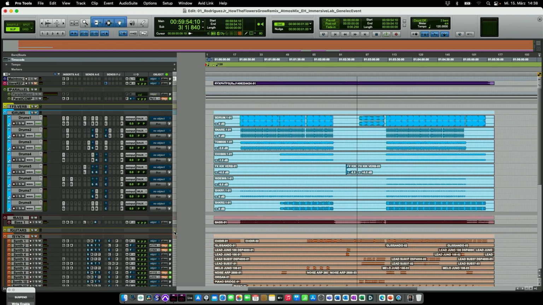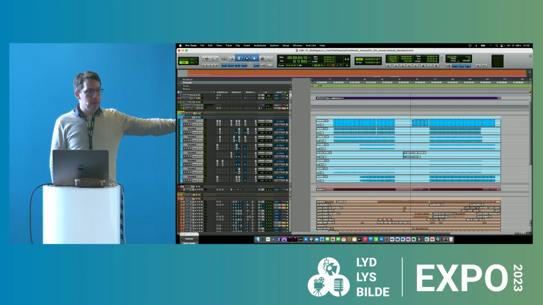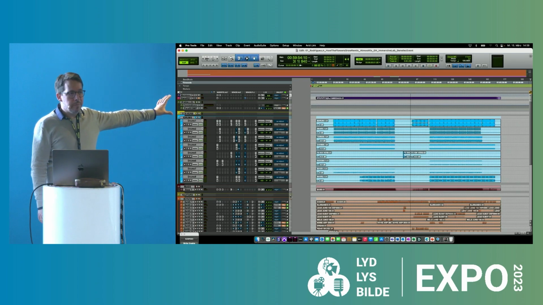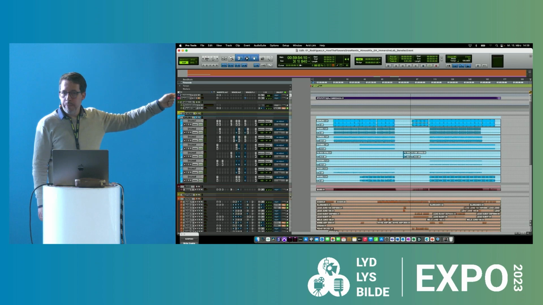And the big advantage with objects is that you get much more precision in the surrounds. Whereas with a bed, when you send something to the left surround speakers in a cinema, not in music, you have like 5, 6, 7 speakers playing back that content. When you use an object, you can pinpoint it to every speaker.